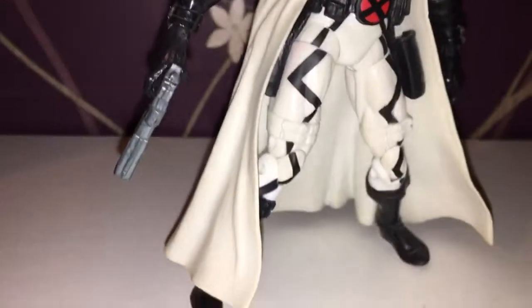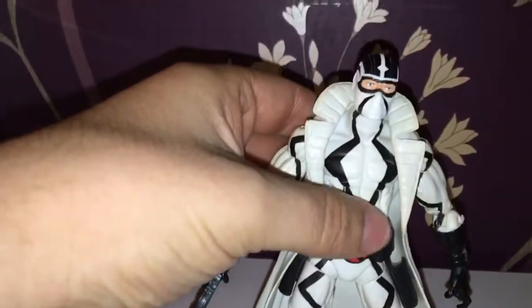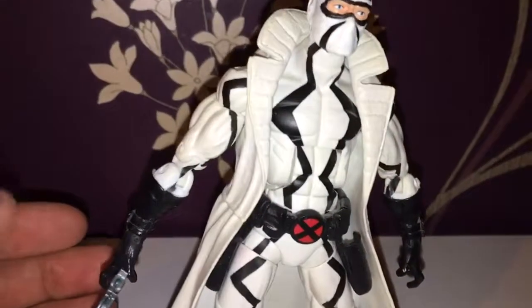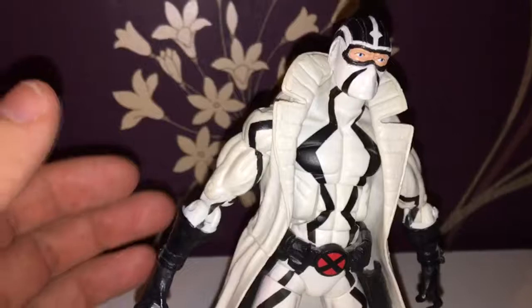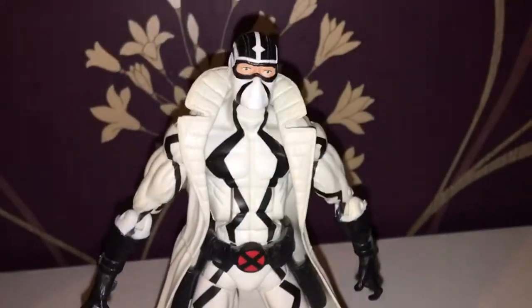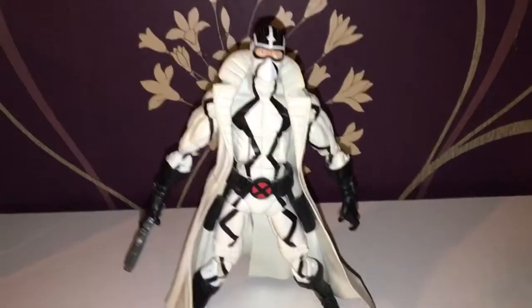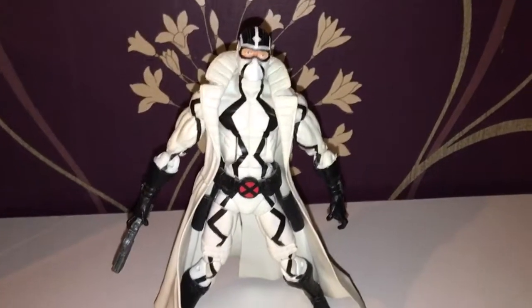But yeah, I like this figure. It was one of Hasbro's original releases, so sometimes he is hard to find. And looking at this, I just feel like this is perhaps not as wide as I'd like it to be. But there we go. I like this figure. If you want an Uncanny X-Force team, you gotta have him in it. He's part of the team.